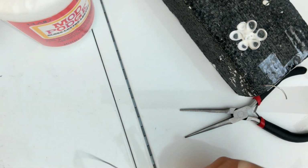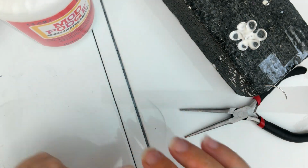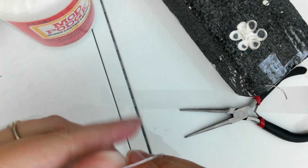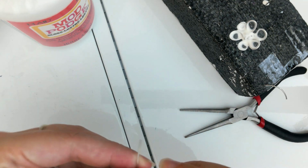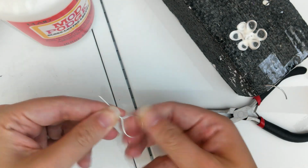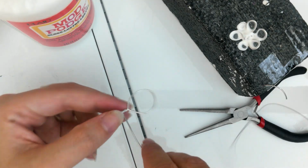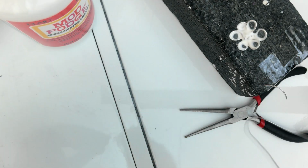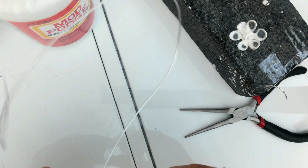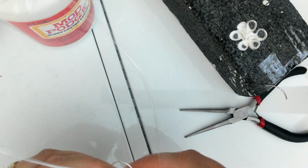We are going to complete our wire flower in just a single length of wire, so no wire cutters are really needed. What we're going to do is form our petals, and they're just going to be a loop. Then you twist it off at least a couple of times, use that next bit of wire, make another loop, and twist it off a few more times.